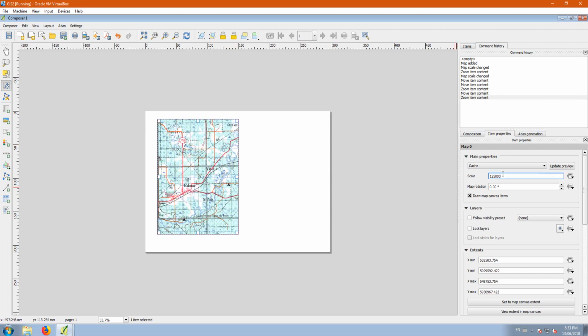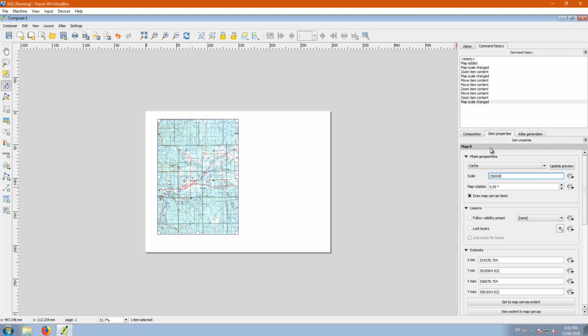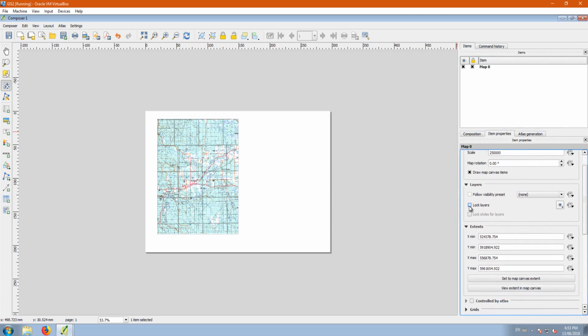It's right there. 250. Okay, and now I'm going to lock this layer here. You see the lock here? Just click here to lock the layer. And also you can press this button here, this box and this box.